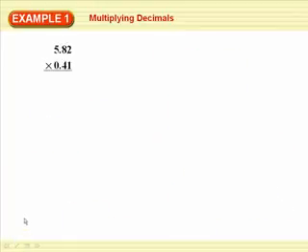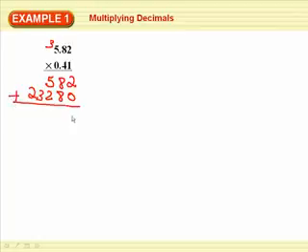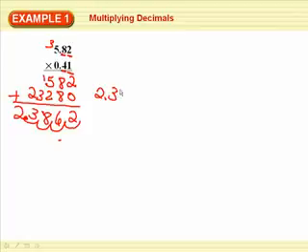And then let's do one. So here I said ignore the decimals. You go through and do your regular multiplying. 1 times 8 is 8, 1 times 5 is 5, and then you put a placeholder, 4 times 2 is 8, 8 times 4 is 32, carry the 3, that's 20 plus 3 is 23. It'd be a waste to do that with 0, so you're done. Just like you normally do, you add the numbers up. You count how many decimal places in the factors. There's 1, 2, 3, 4 up there, so you must have 4 in your answer. You always start at the right. 1, 2, 3, 4. So this answer is 2.3862.